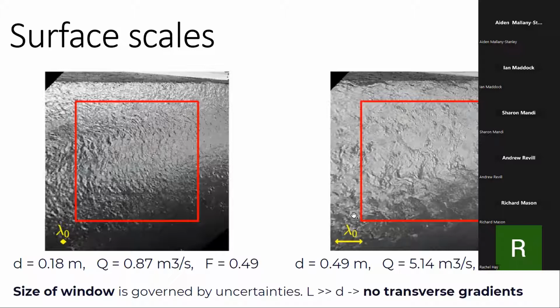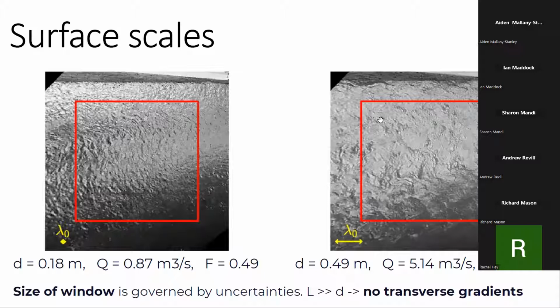That means that we're going to have the ratio between the size of these waves and the size of the window is going to be bigger for the flows with a higher velocity. So we expect bigger uncertainties at higher velocity. In this case, you can see the bank of the river basically at the top of this image on the right.